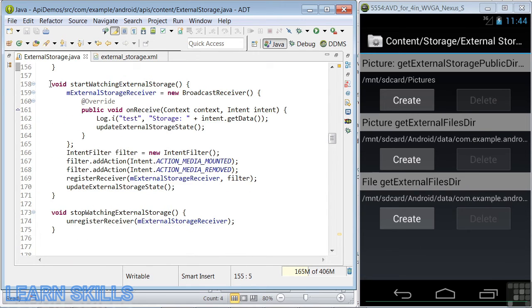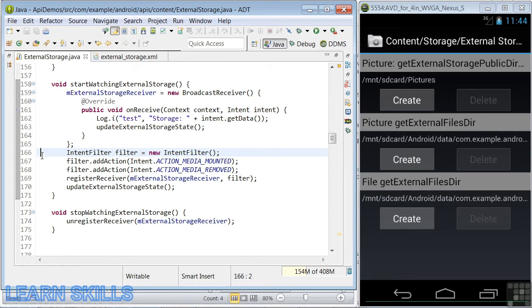Lines 158 through 171 define the startWatchingExternalStorage method that sets up a broadcast receiver. Line 163 sets the updateExternalStorageState method to be invoked when the broadcast is received. Lines 166 through 169 set up the parameters of the broadcast receiver to respond to media being mounted or removed.